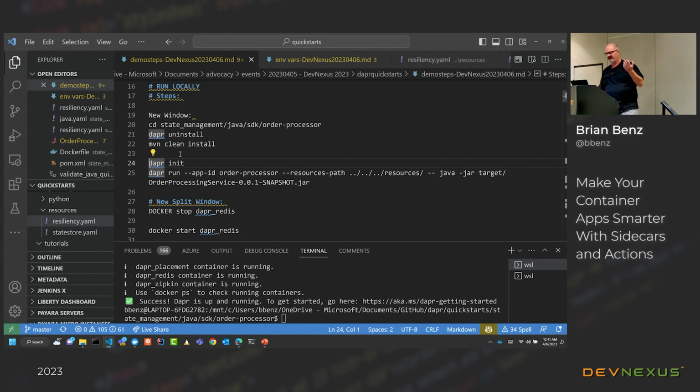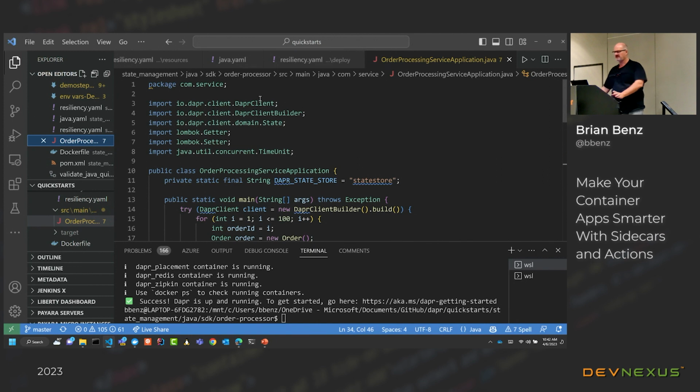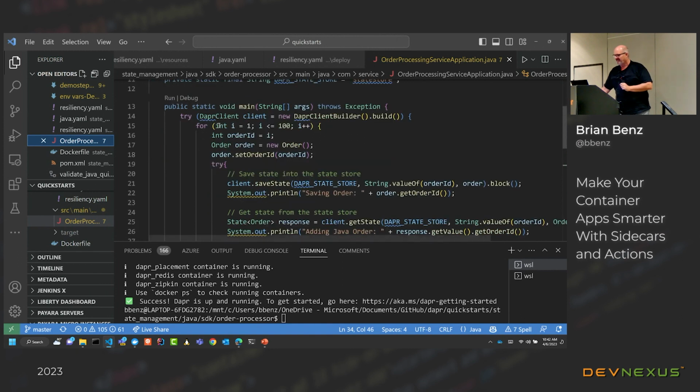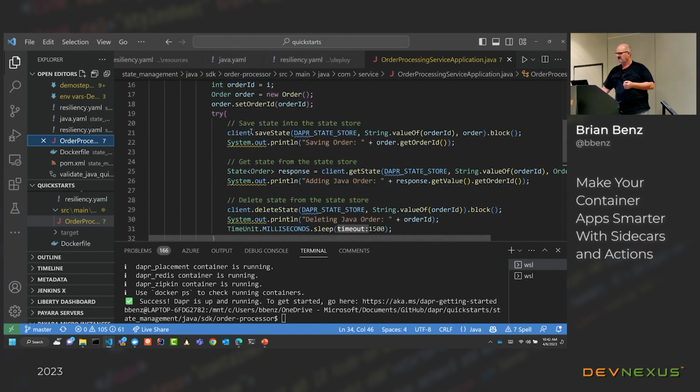So now I can run my application, and my application really is a pretty simple Java app. It's just called orderprocessor.java. For those of you in the back, I apologize, I can't make the screen any bigger because I've got multiple windows that are going to run. Basically it counts, it simulates an order. It writes it to Redis, so client save state, the Dapr state store.